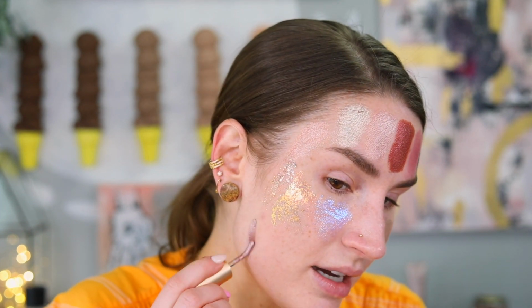Okay. Next, I want to do the Lisa Eldridge Liquid Lorax, not because I really feel like they are necessarily liquid glitters or duochromes, but mainly because I didn't have Diana on hand last time and I wanted to have at least one video where I swatched all of them for you. What's in my eye? Some of that loose glitter is hanging on one of my eyelashes. Okay, starting with Bianca here. What ended up happening is I ordered Diana too quickly and had it sent to my mom, so I had to wait until I was at my mom's house to actually get it.